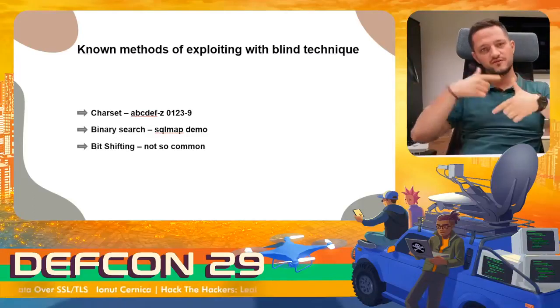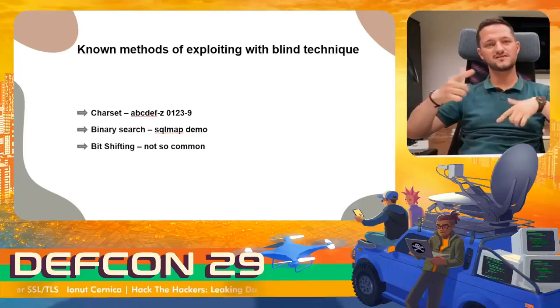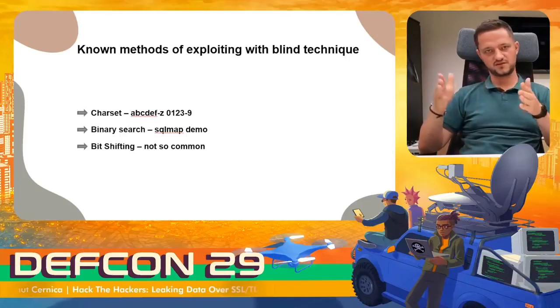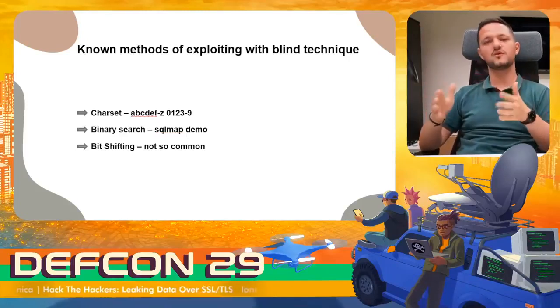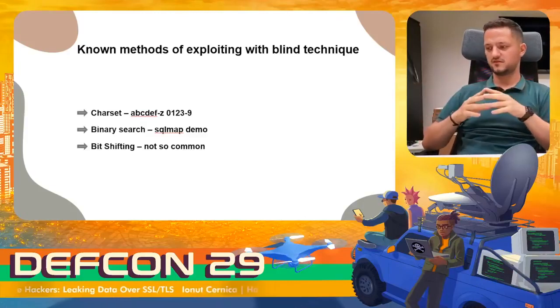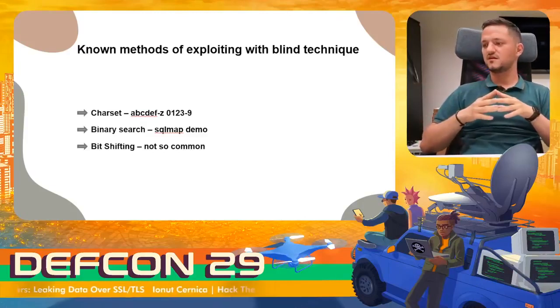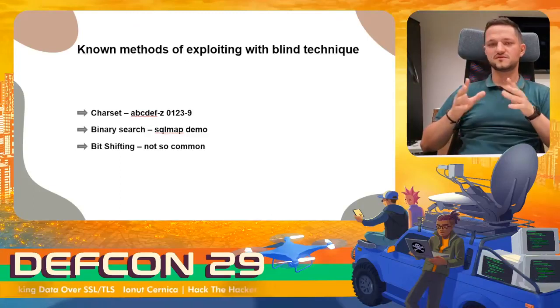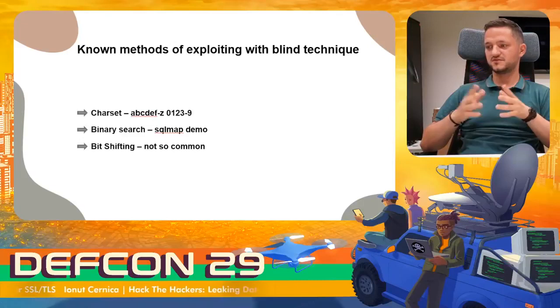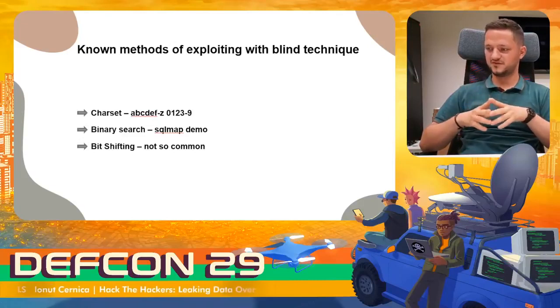So we can reverse this. If you suppose that the hacker used the charset, A, B, C, D, 0, 1, 2, 3, or 0, 1, you'll have this. This is challenging, you'll see in the next slides. But this is how it works, because most of the hackers use this in their scripts.